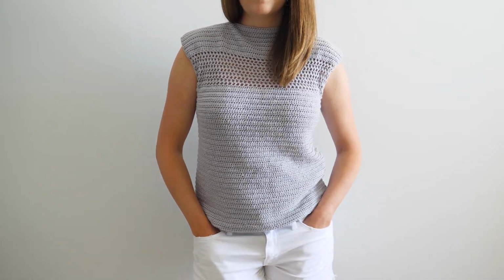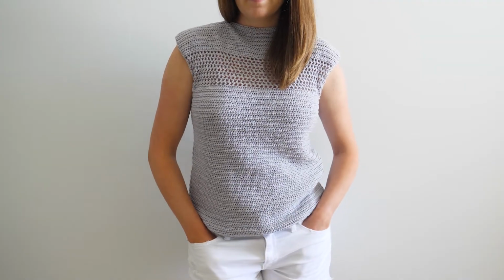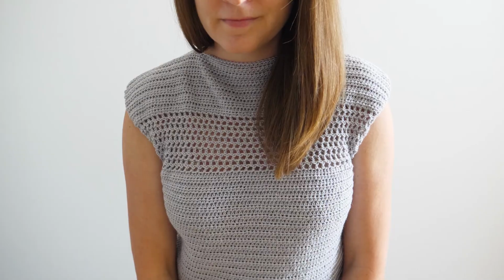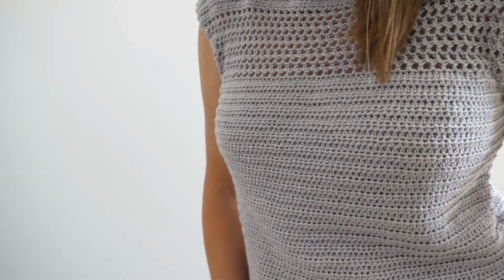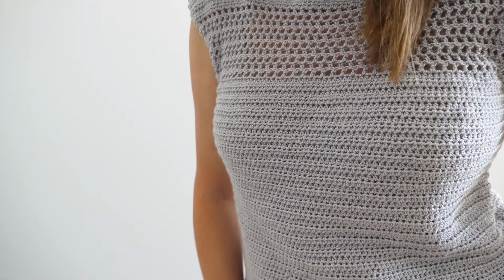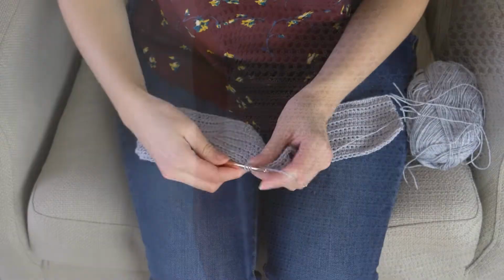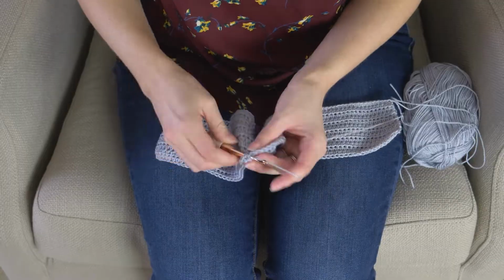If you have some fine weight yarn in your stash and you're not quite sure what to do with it, this is a great little project for you to dive into. This top is perfect for cotton or acrylic yarns to create a light and comfy spring or summer top that pairs perfectly with jeans or shorts. The step-by-step tutorial is coming up.